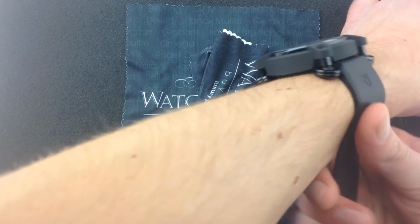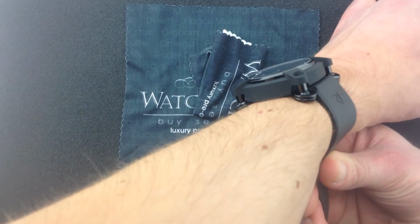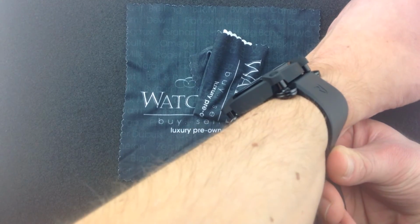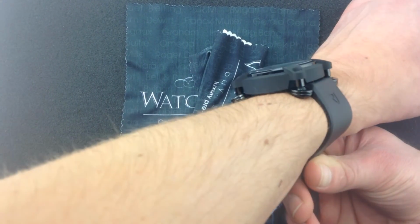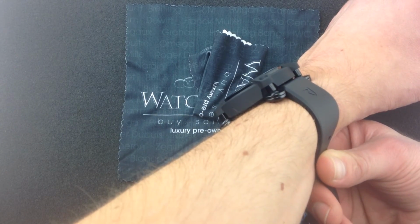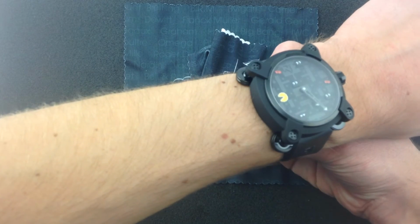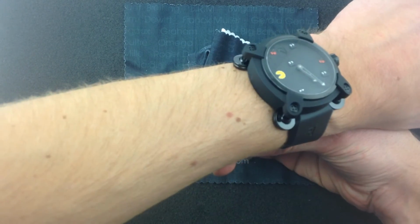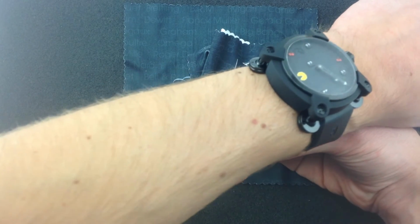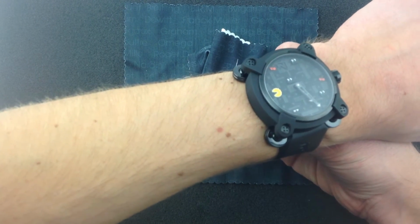Now, Romain Jerome actually spent a lot of time and money perfecting this system. Each one of those little stanchions that's overarching the side of the case features a ball joint at the bottom, and each one of those ball joints is a Teflon-coated unit in a Teflon-coated socket, and it really does a great job of fitting the wrist. Now, right here you can see my wrist. That's 6 1/3 inches, roughly 16 centimeters for our metric friends. Bonjour. The bottom line is that this watch wears comfortably, and I don't think you ever have to worry about wearing this watch under a cuff.